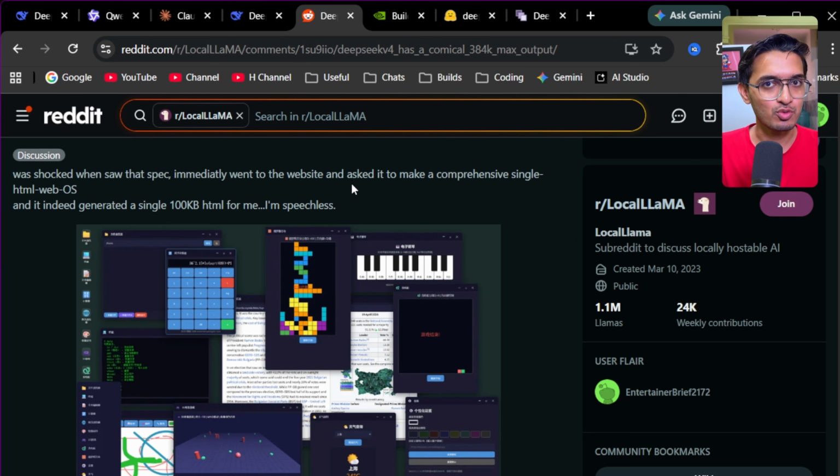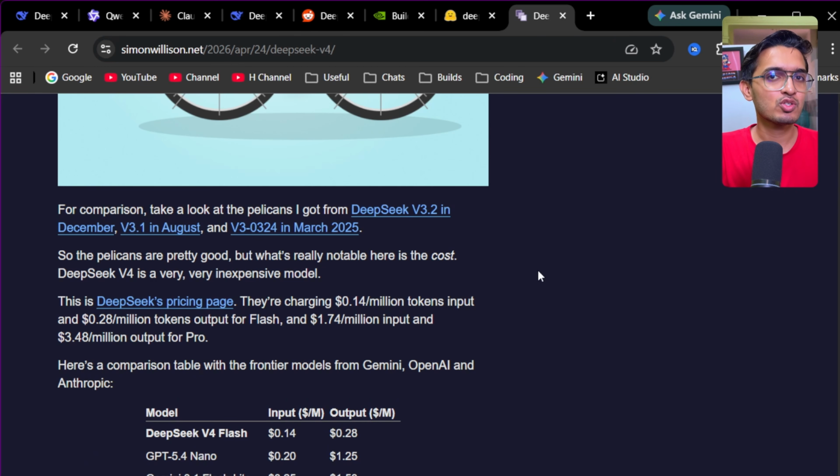It means you can ask the AI to rewrite a massive multi-file code base and it actually finishes the job without stopping halfway through. So no more typing "please continue" like a desperate developer begging for the entire code base. It just builds the whole thing in one go. We'll test this extreme output limit later in the video, but let me tell you, this completely changes how we build apps.